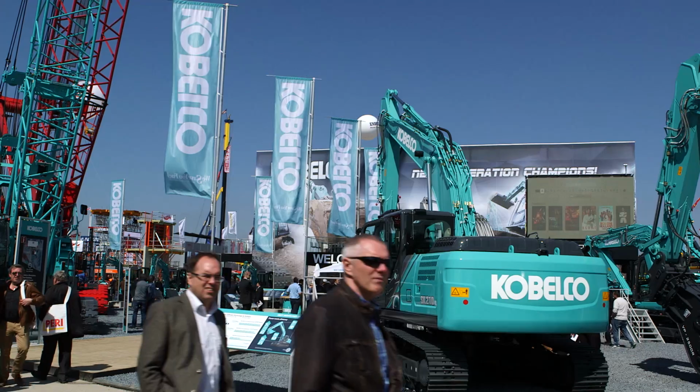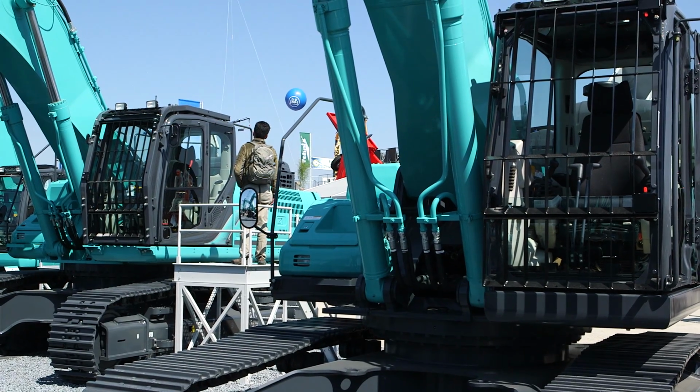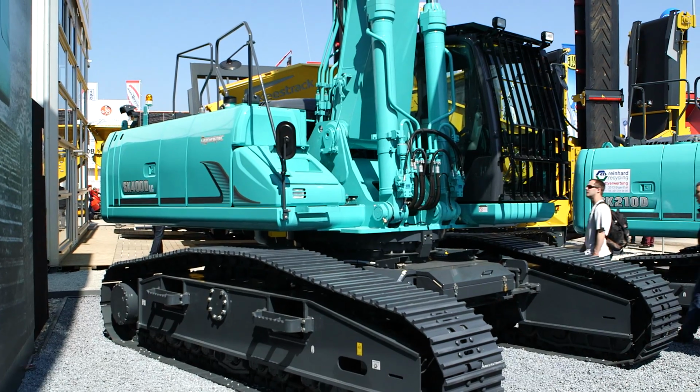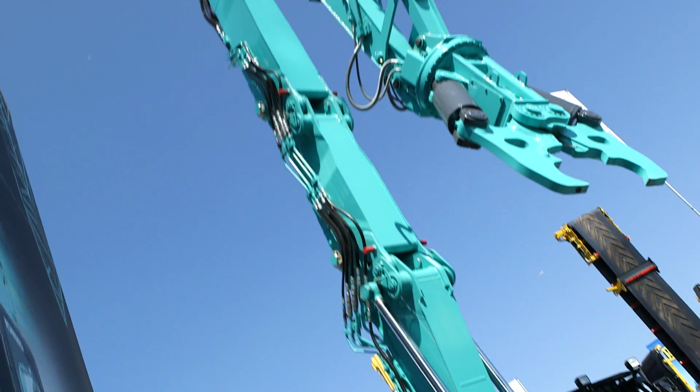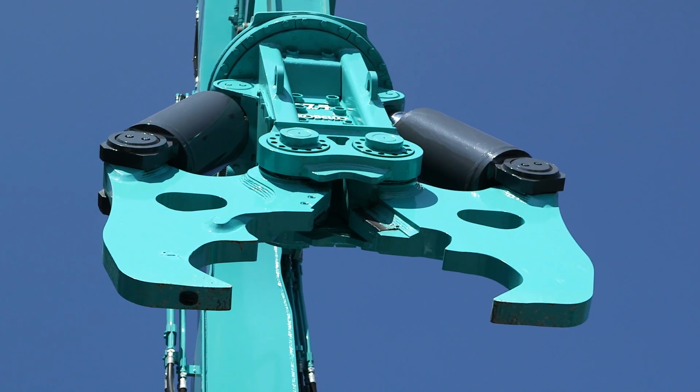Kobelco have introduced at bauma 2016 a new demolition machine as well as a new dismantling machine for recycling vehicles. New this year at bauma for Kobelco are 2 industrial machines. At my left-hand side, a car dismantling machine, which is used to dismantle end-of-life vehicles. And at my right-hand side, a high-reach demolition machine with 24-meter pin height. This machine has 2 booms, a high-reach demolition boom and a special 2-piece boom to destruct foundations. So that's your news update for Kobelco.